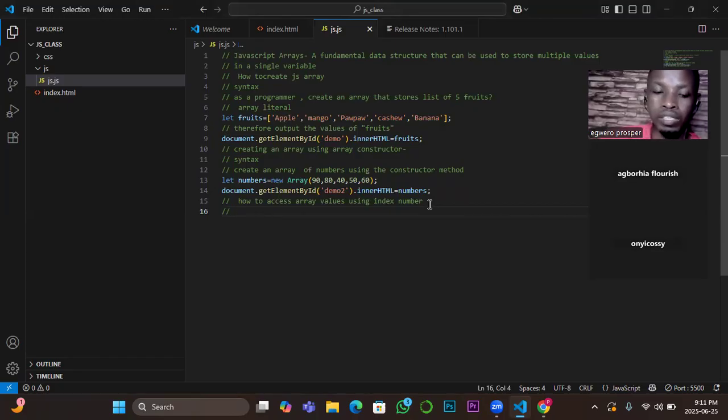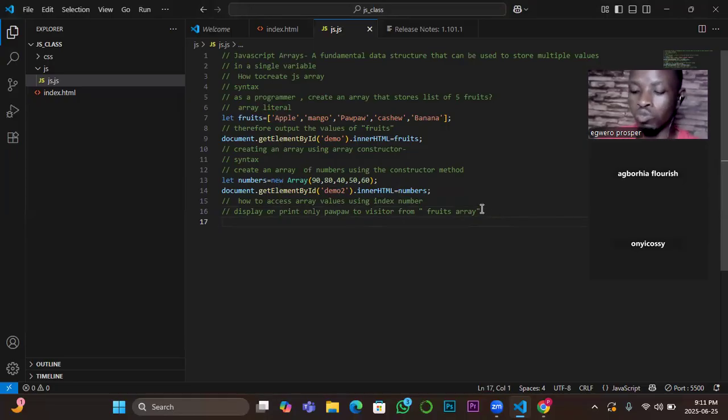Now the task is: display or print only purple to visitors from the fruits array.